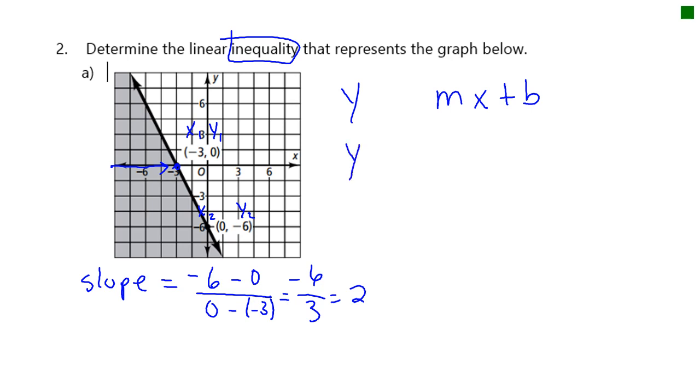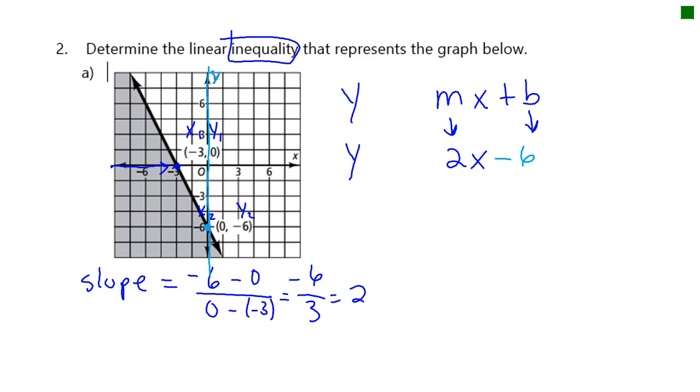So y stays the same. My slope is going to be 2. X stays the same. And I need to figure out my b, plus what or minus what, right? b is where the line crosses the y-axis. This line right here is y. Where's my black line crossing that blue line? Right here. So that's going to be negative 6. There you go, I have my equation: y = 2x - 6. All I have to do is identify the symbol that's going to be in the middle.